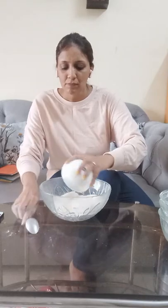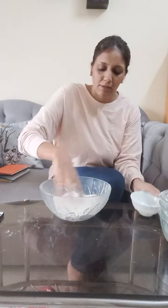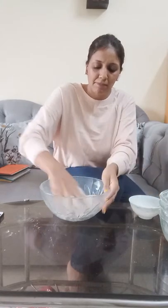Because I don't have separate batches of each, I am going ahead and adding this entire mixture into this, and I will go ahead and combine it. Later on, if I want to add a little mica, I will add it on the top. Okay, so this is the solution which I am adding in my mixture. And we give it a mix.